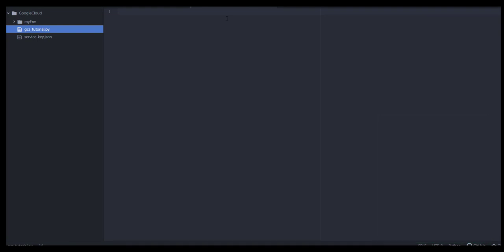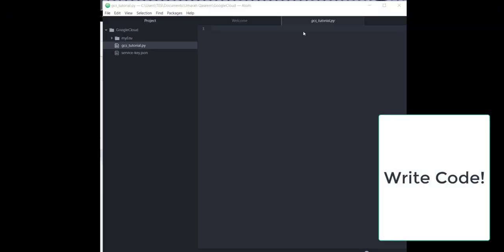You don't have to do anything on the cloud right now. We're not doing anything on the cloud. We just created a bucket and uploaded a file there on the cloud, and the rest of the things are done here locally on your machine. All right, let's start coding. First of all, let's import the libraries that we will need.